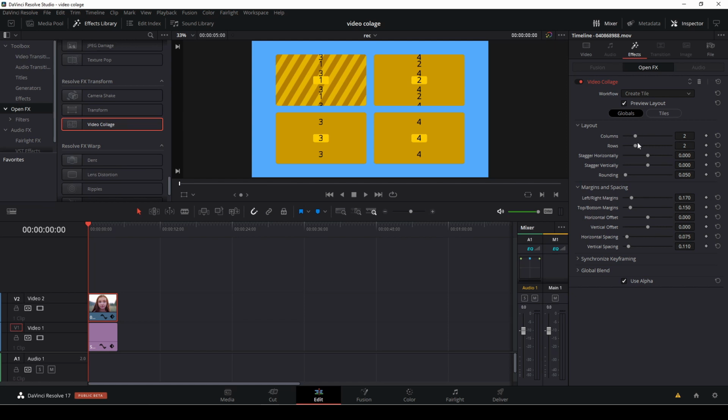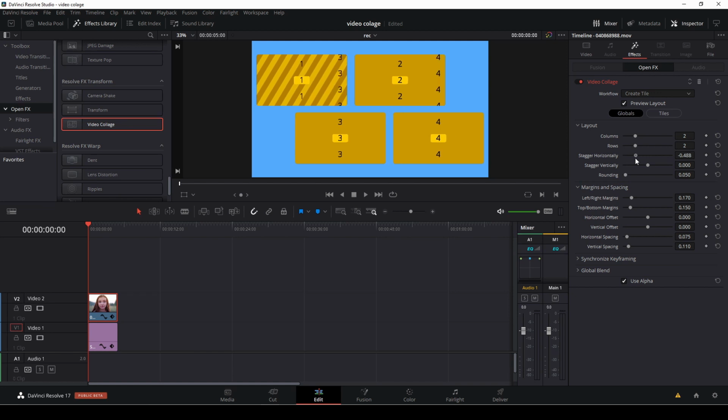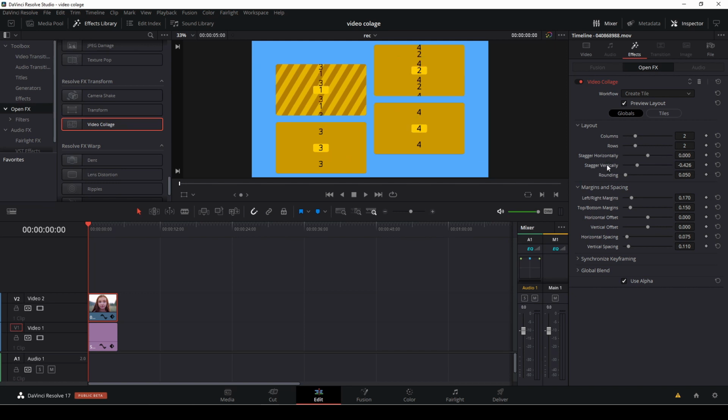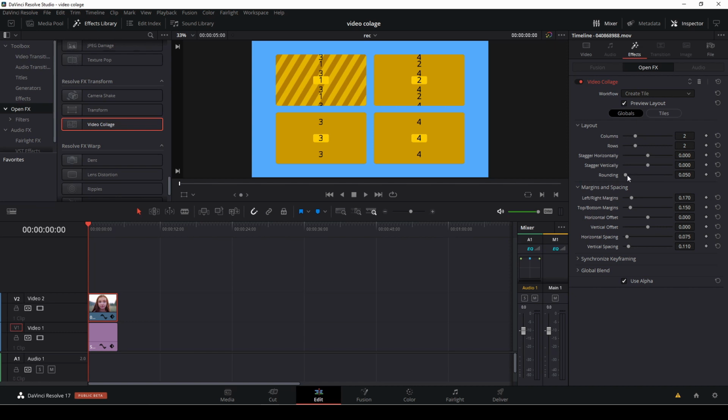Then we can have a look at how we are stacking those, and we can do that horizontally as well. So if we want them to be a little bit off-centered, we can do that. Also, we can stack them vertically, like so, if we want them to stand out or have a special look. But for this tutorial, I'm not going to do that. Just click those here. You can also make them more round, 2 circles if you want to. And again, for the tutorial, I'll just make them a little rounded.